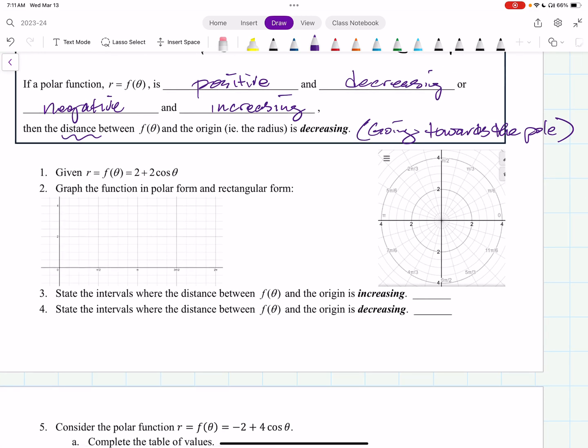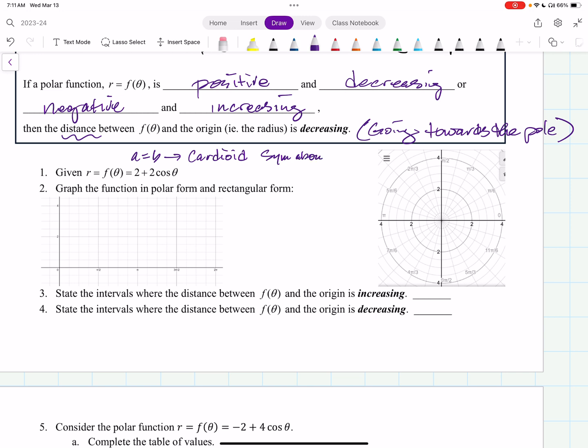In this case, I give you a new function. r or f of theta is 2 plus 2 cosine theta. So I switched the functions here a little bit. You know that a and b are the same, so a equals b. You have a cardioid. And notice that I didn't give you the graph. You have to do that on your own. Cardioid. And it's cosine, so you're symmetric about the polar axis.